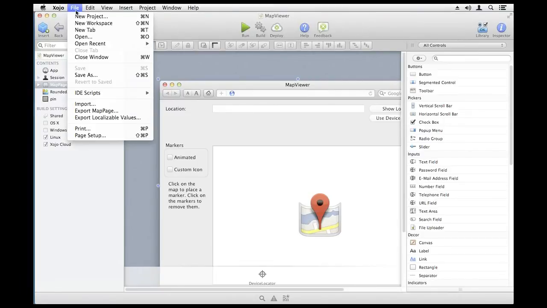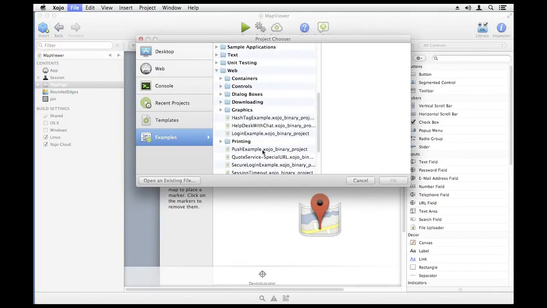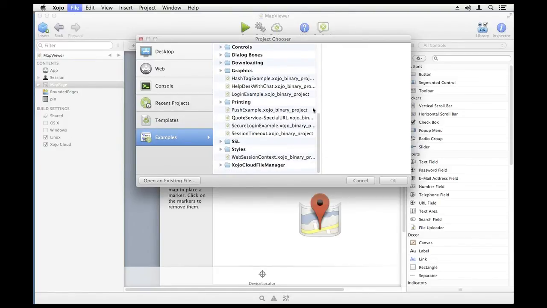Many of these examples that I did go through are included with Xojo in the examples folder here on the web area. The controls folder has several, in addition to many others that I didn't get a chance to go through, as did the container folder and the graphics folder. But certainly check out all those for more specifics on how to use some of these controls. I am going to try and get more examples in there of the specific controls. I do have a project I'm working on that attempts to have all the controls in a single project so you can play around with them and see how they work, and good for demo purposes.